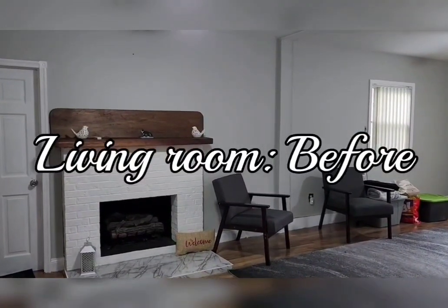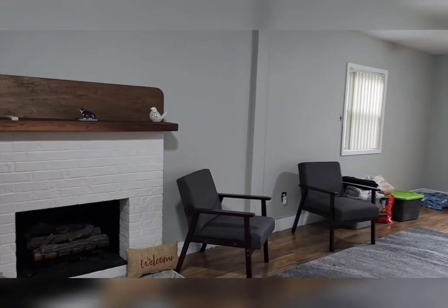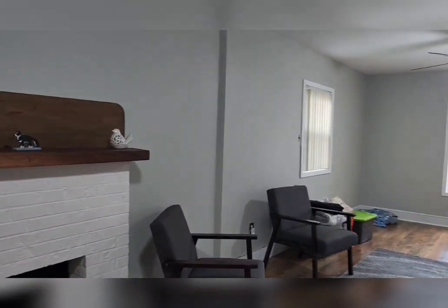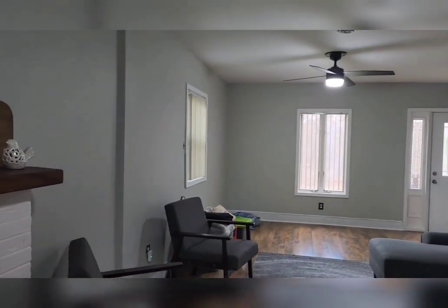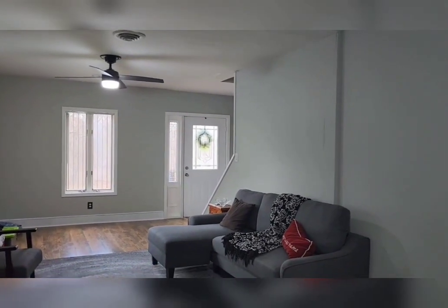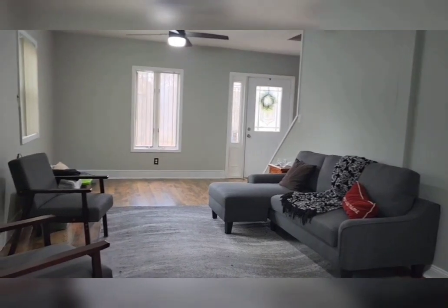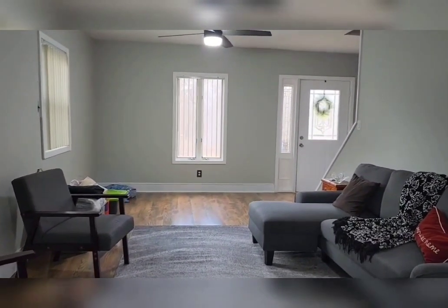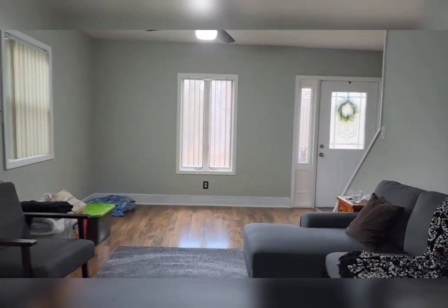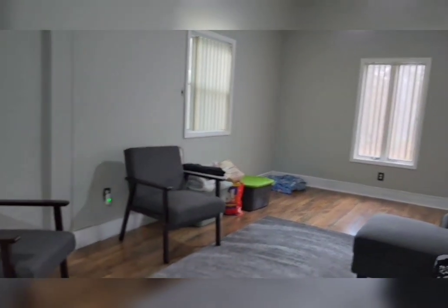As for this room right here, this is our living room. And as you can see, it is rather plain looking. The thing is, we have not yet decorated this room because we have some finishing work to do in here. And since taking down our Christmas decorations, we've done nothing in here except to add these two chairs.